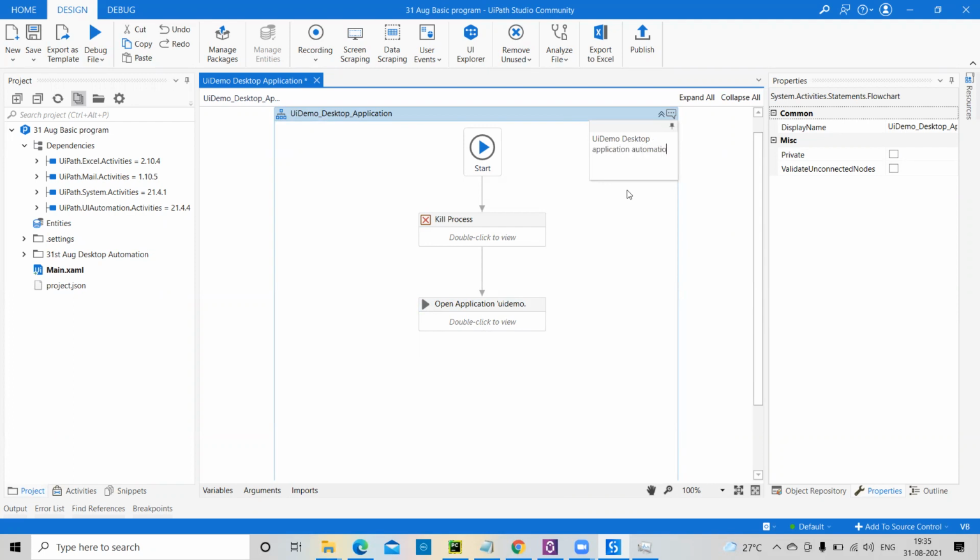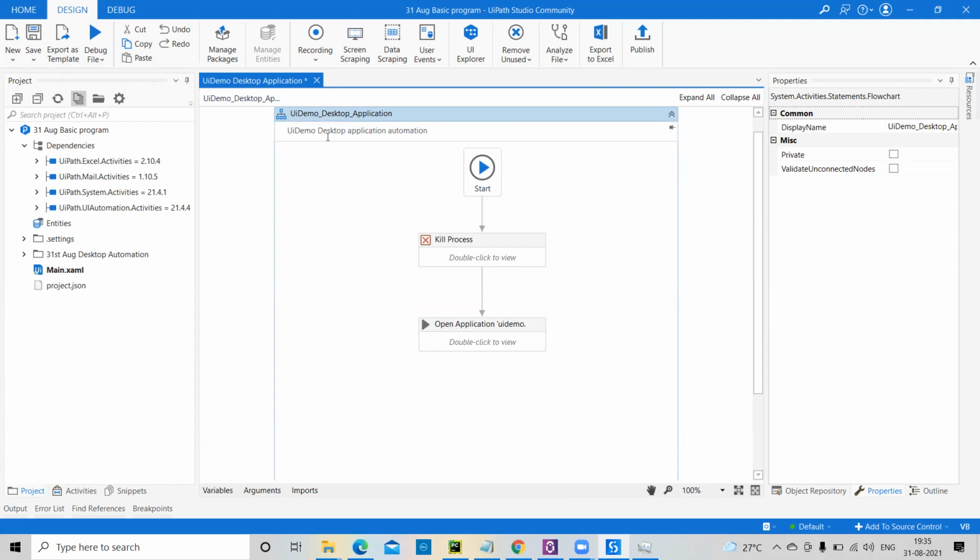According to your project and your process, you can pass it, but right now I only passed UI demo desktop application automation. It's hard-coded. Anything you can write here, depending on your work, you can pass.